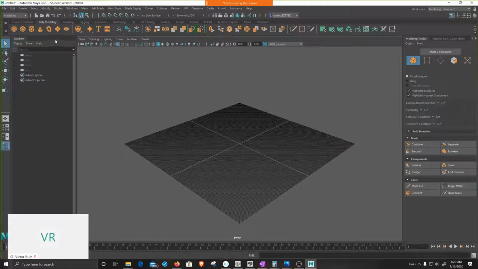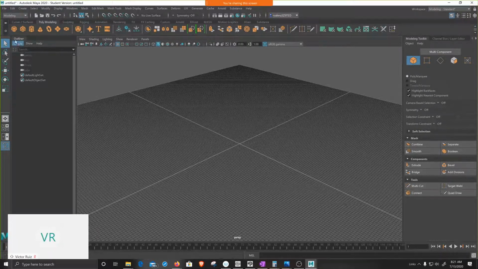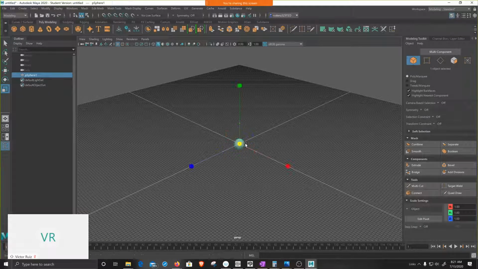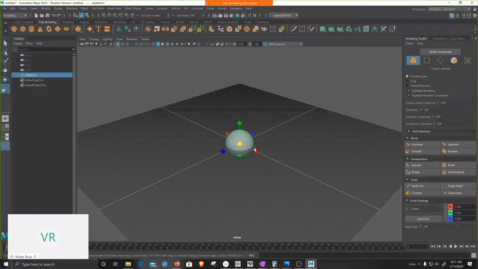Okay, so I'm just going to create that same sphere here, so you can see if it looks the same or not. Since PBR materials are physically based rendering, that means it tries to respect the physics of our world.